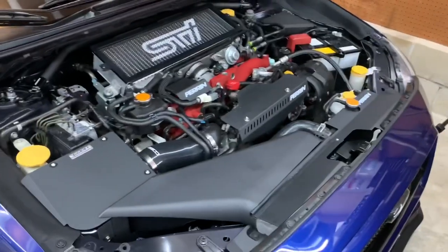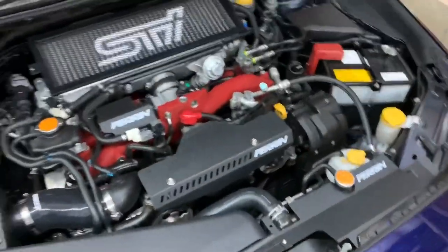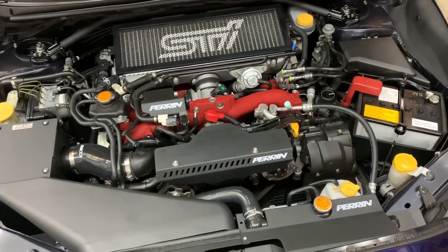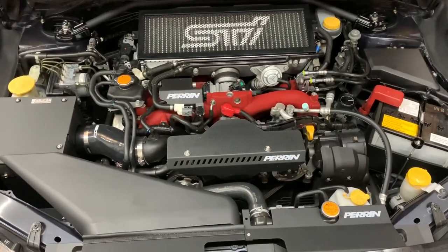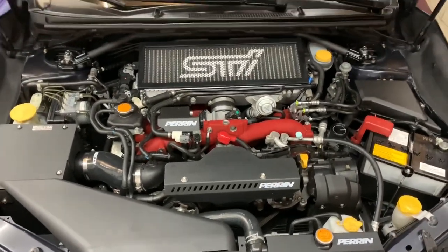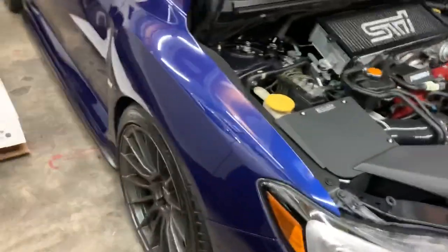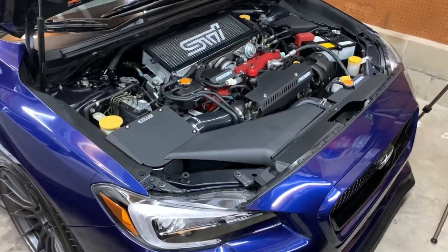I haven't really decided yet whether I'll walk through the install or just talk while I do it — I'll see what I'm up for when the time comes. It doesn't look like much at first glance, but compared to before it looks a lot less dressed up. Now it looks a lot cleaner. I'm really happy I went with the black — the green would have been too much for me, though I do think it looks good. I'm just not that brave to go that loud. The black really ties everything in and goes with the theme of my car.